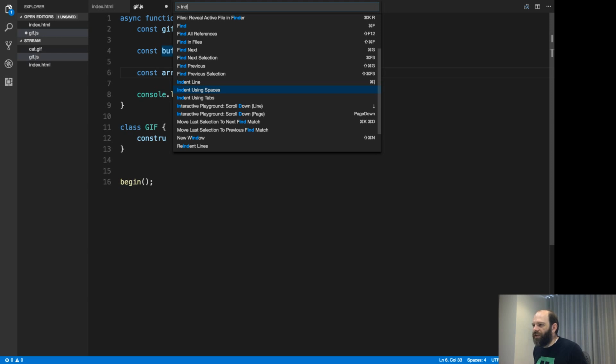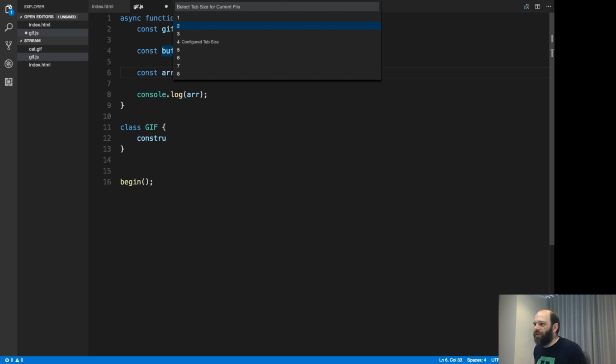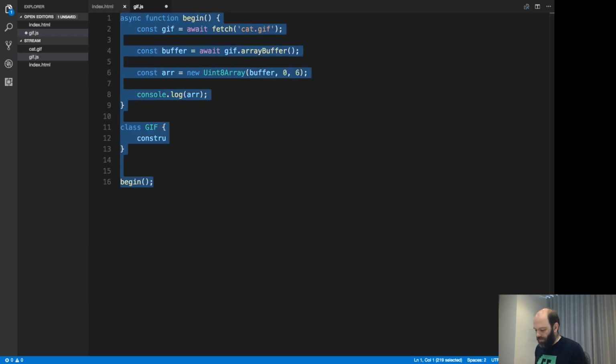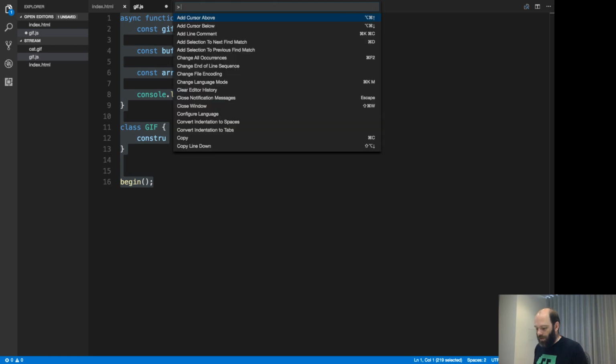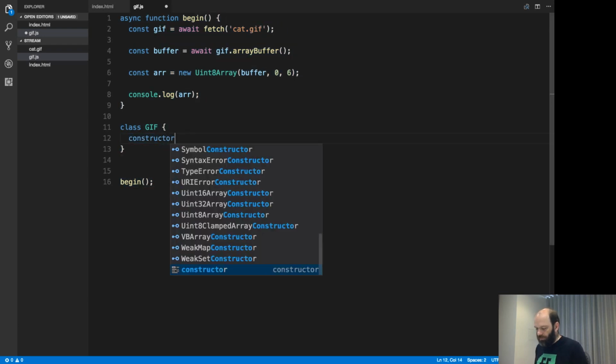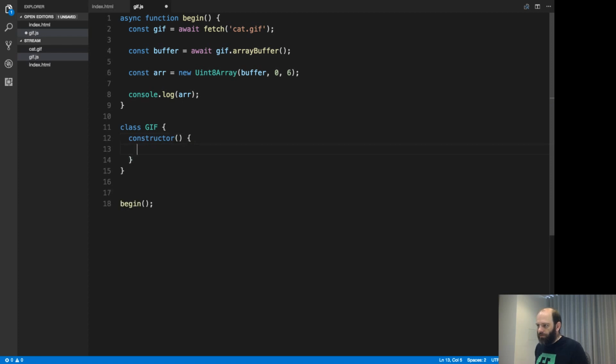How do I change the size of the indent? Oh, there we go. Re-indent lines. There we go. I'll have this take the buffer.